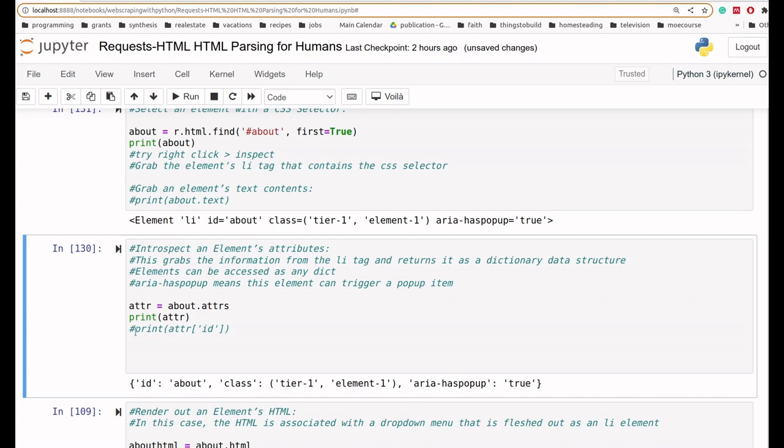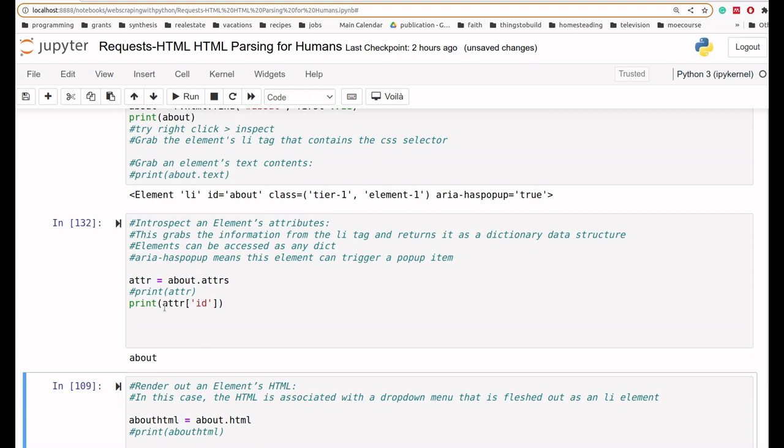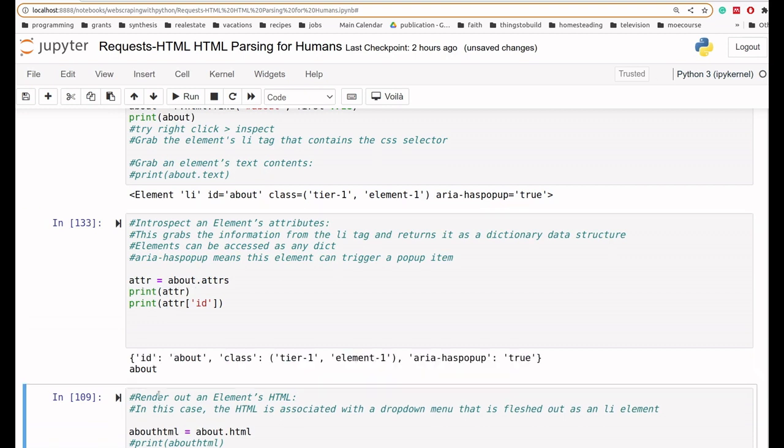So if we use this command, let's go ahead and comment out that command, and let's choose to target the key ID and see its value. The value for ID, let's bring that back up, was about.